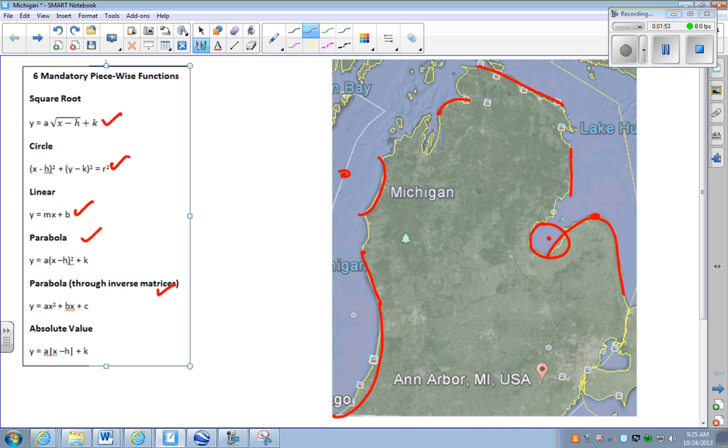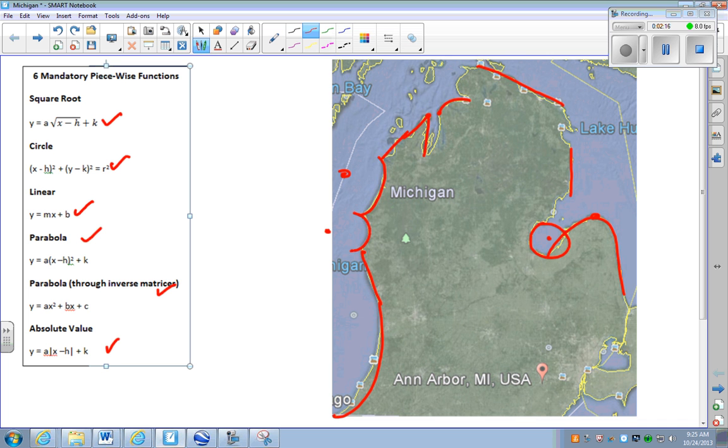The last mandatory function is an absolute value. So what if I came over here and I made this the vertex, and I absolute valued those right there? Okay, so I hit the mandatory 6. I almost got the whole outline of the state. So I could even almost do another circle right here.